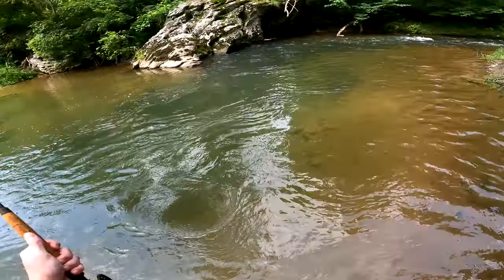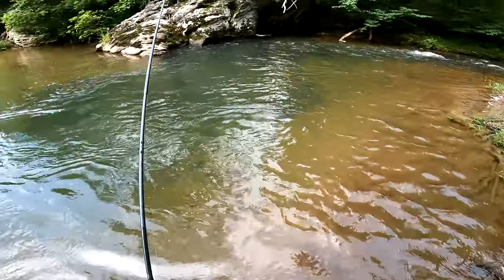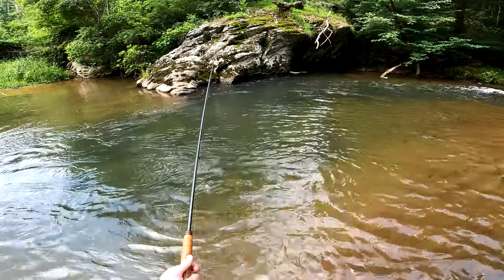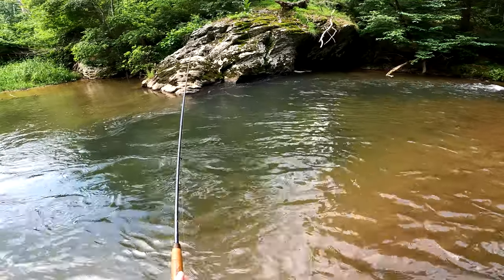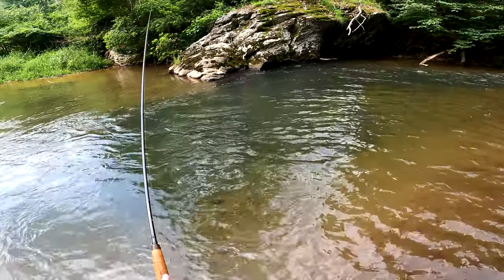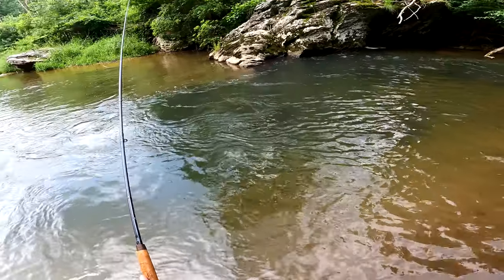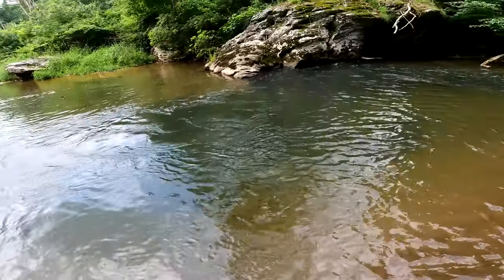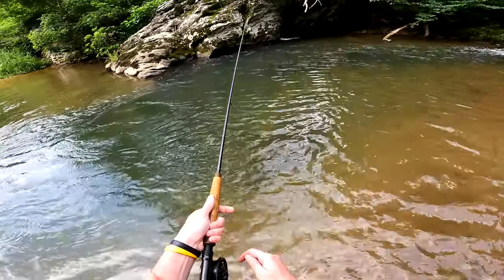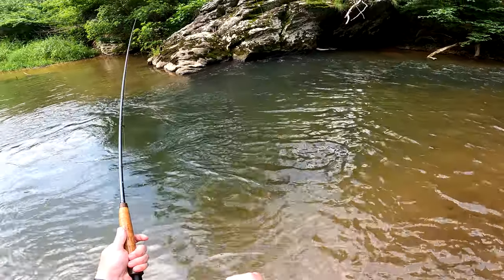So one thing that I would be remiss to not mention if we kept fishing here is that the fish that I caught earlier, that rainbow, we're in a stream that receives stocking, but I mean, we are nowhere, and I do mean nowhere near where the stocking occurs. So with that being said, I believe that I caught a wild rainbow out of a stream that honestly is not even really known for its wild population. So what occurred just moments ago is nothing short of incredible.